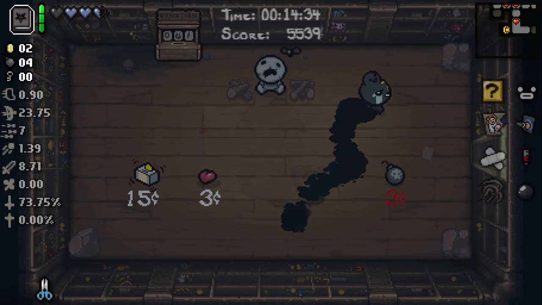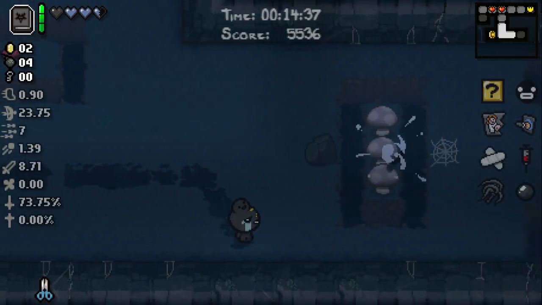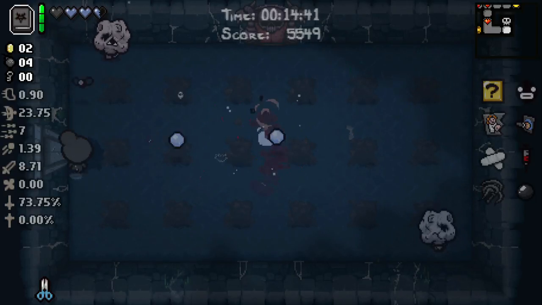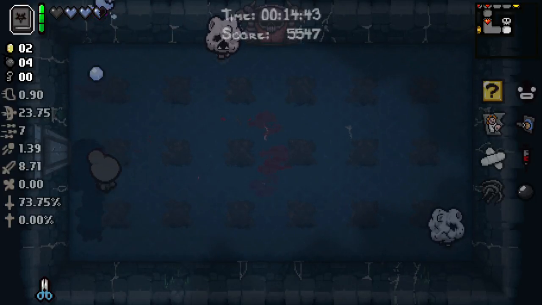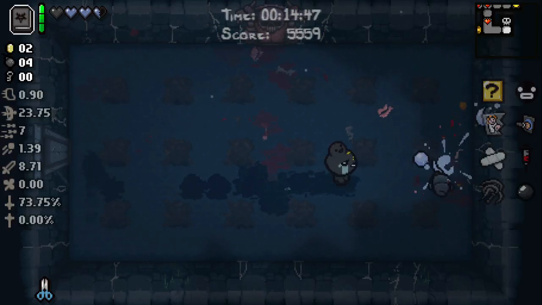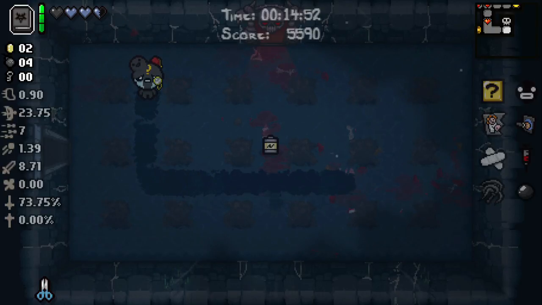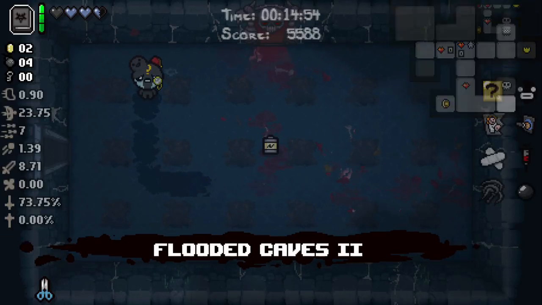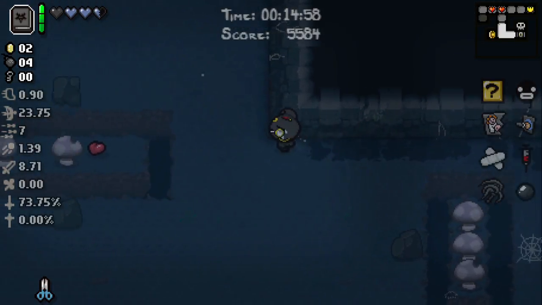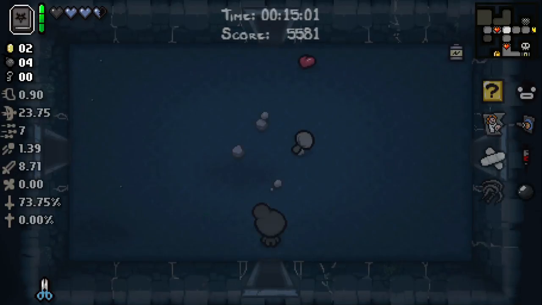But still no keys. So the best I can hope for, we're in decent shape again. The best I can hope for is a key. I need one lousy key. Like, seriously, guys, one key will get me the choice of two items in the shop, or in the item room. I just need one key. Just one. For the want of a key, a kingdom was lost.